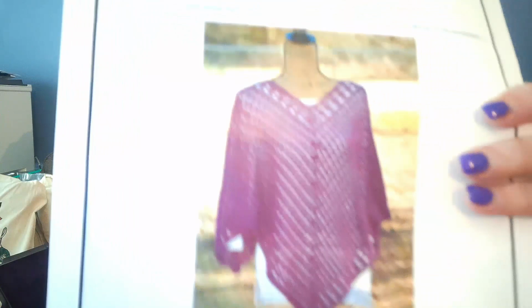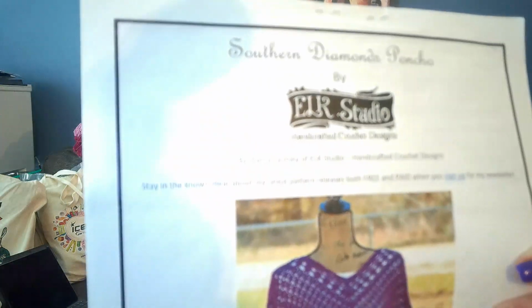The Elk Studio that I was talking to you about, the vintage one that I am working on, this is one of their patterns as well, which is really nice. And again, it's a paid pattern, but it's beautiful. It's a poncho. Kathy Lashley, she has really, really nice designs. Oh, I think this might be the one that I was going to do. Oh no, maybe not. I don't think I have it here. But so yeah, those are some of the ones that I want to do coming in the future.